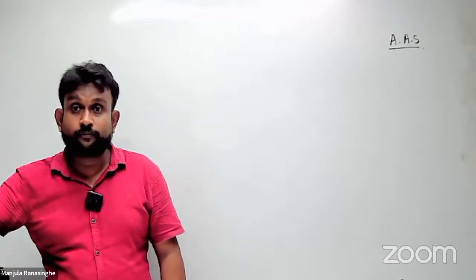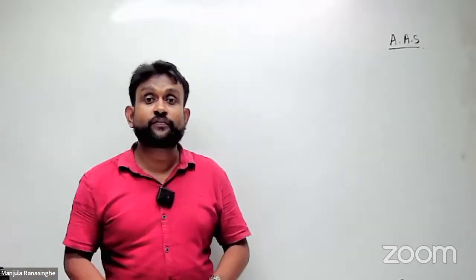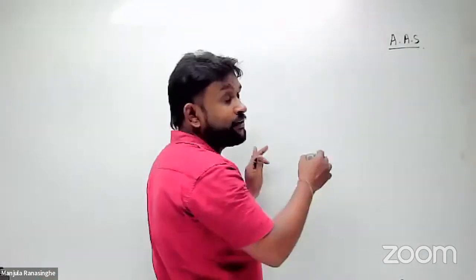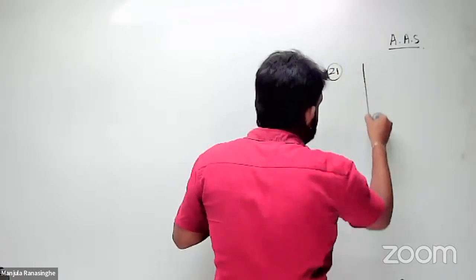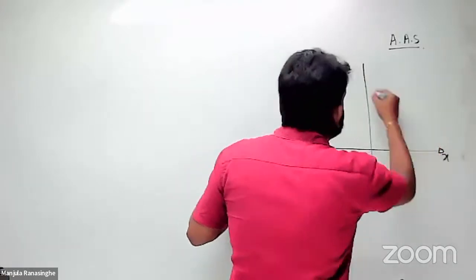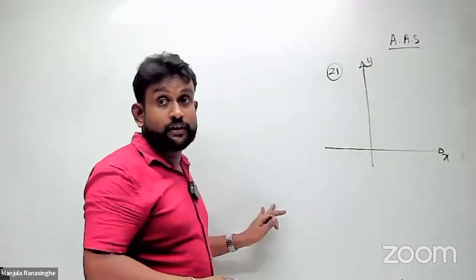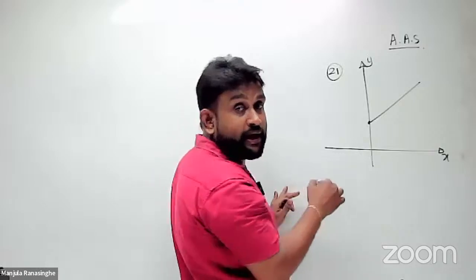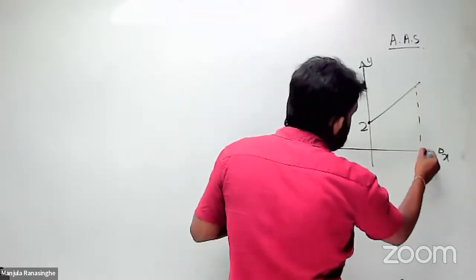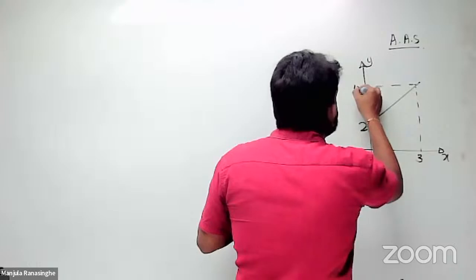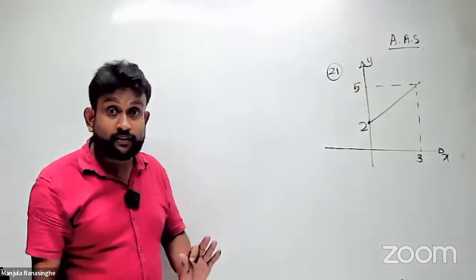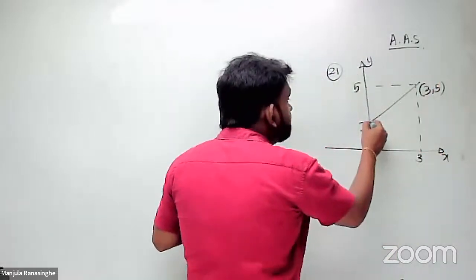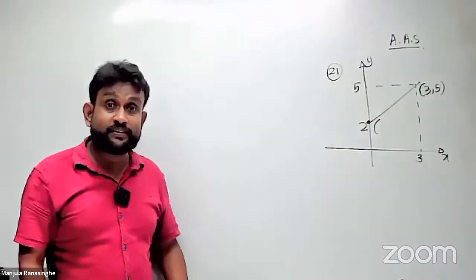Right. Next question. Find the gradient of the straight line given in the coordinate plane. We have covered these parts very well. Here is the x-axis and here the y-axis, and the 2 points are given, especially 2 here and 3, 5 here. To find the gradient, as mentioned earlier, we require 2 points. Here a point is given as 3, 5, and just the value 2 is given, but that is the intercept.